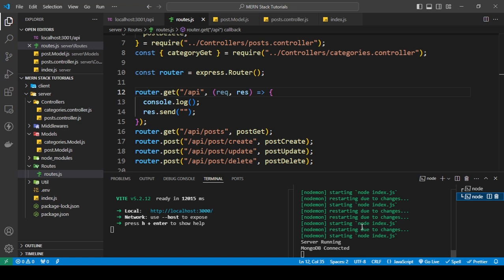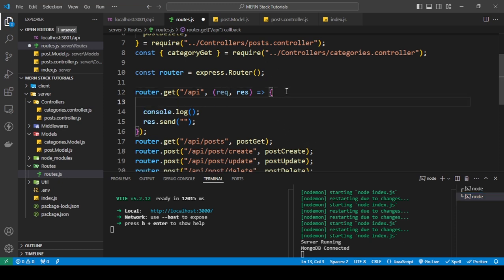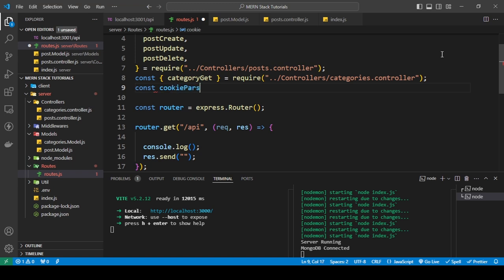So after installing this on your server side, first you're going to import it in.